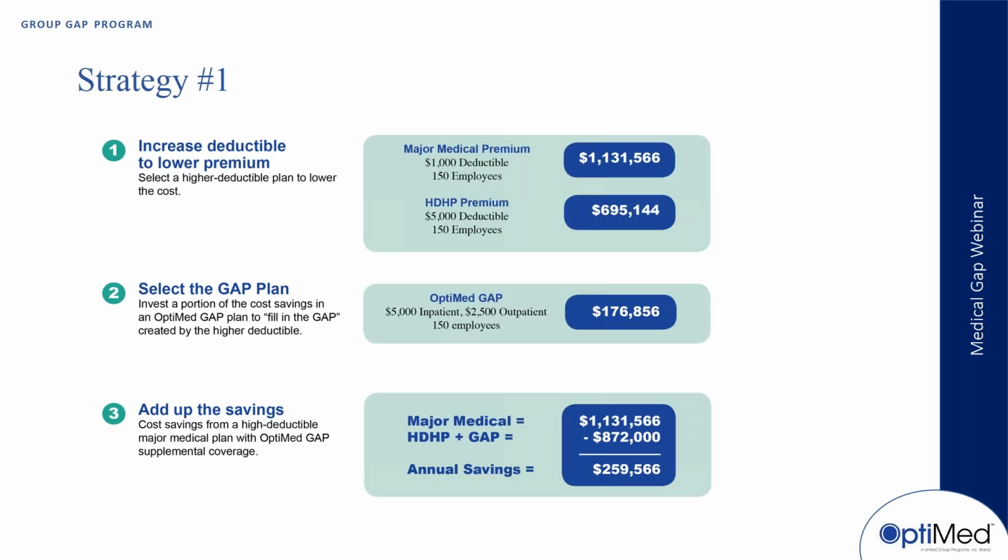No, because they have a $5,000 deductible, they have a $5,000 inpatient benefit. So now, on their old plan, if they were hospitalized, so they had a maternity claim, you owe $1,000 for that maternity stay. With the OptiMed gap plan, you'll owe nothing because we're going to get an EOB that says you owe $5,000, and you have an inpatient benefit that says you get $5,000. So therefore, we're going to pay our entire benefit. You've exhausted your inpatient benefit for the year, and we're going to pay that $5,000 bill.